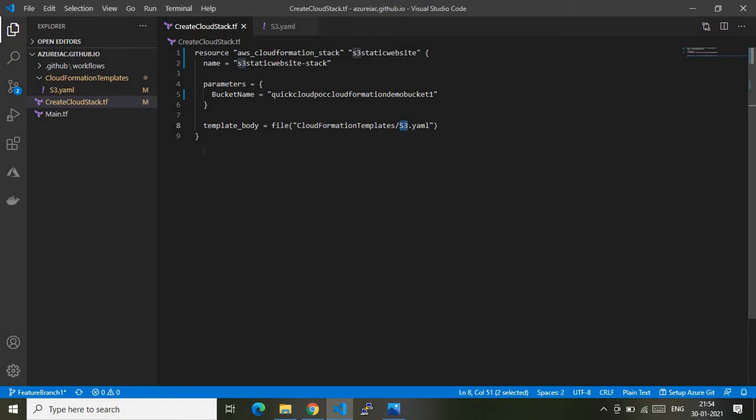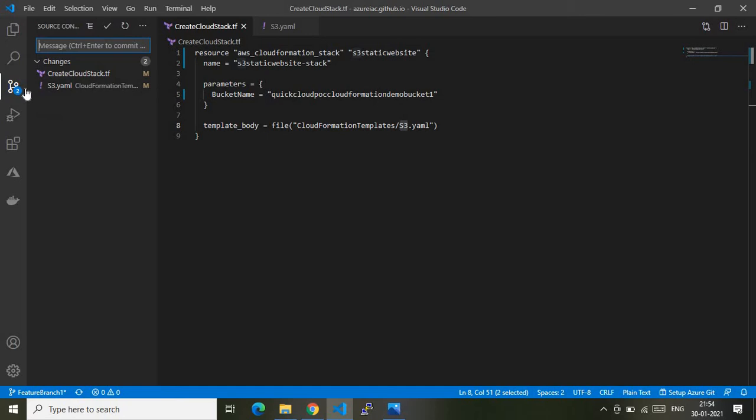So I'm just making some comment. I'm committing the changes to my local branch, giving some meaningful commit messages. As you see here, I have made changes to my local branch. Currently I'm on feature branch one. Feature branch one, as I explained, is a development branch, where I will be developing my code. So I'm done with feature branch one at local space.